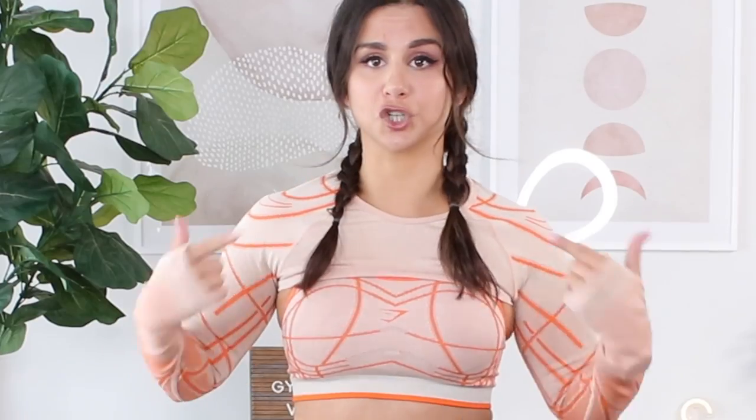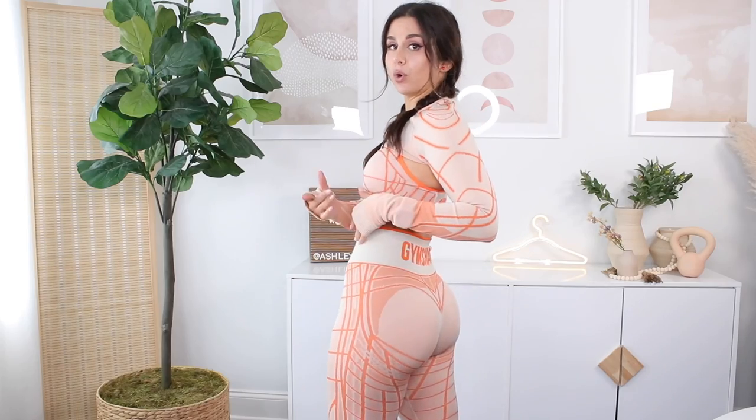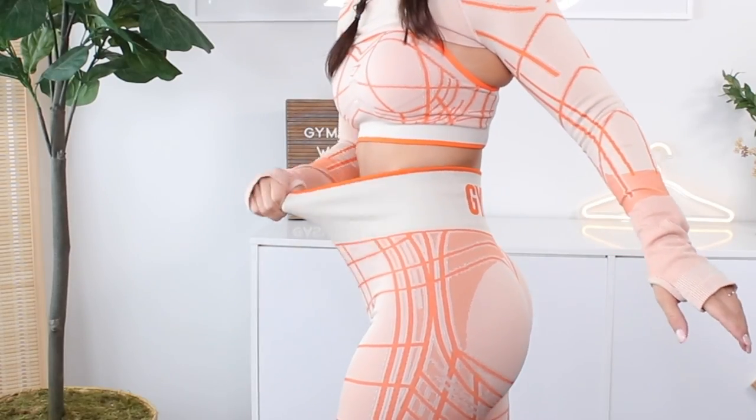This is similar to the Flex that we all know and love. They actually kept polyamide in here, which to me is a very higher-end material. It is thick — it is not a summertime set for sure. When it comes to sizing, everything I'm wearing — the shrug, the bra, and the leggings — are in a size small. I would say they're very true to size. If you're in between, maybe size down; I wouldn't size up only because there's not a ton of compression here. The Flex never really had that though — it's more of a moderate — but if I were to size up at all, this would just be a little too loose.